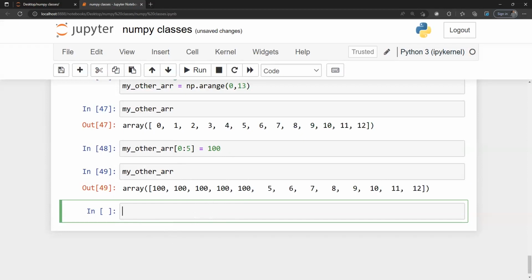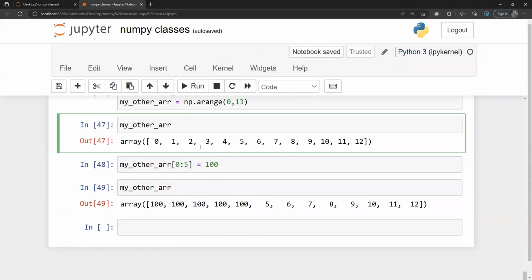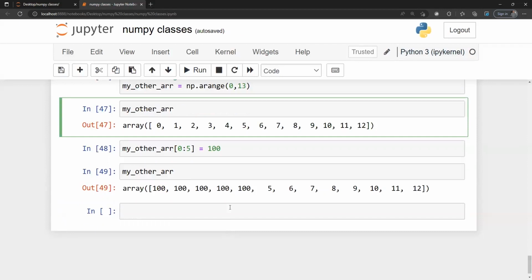However, there is a mistake. Why? Because it has changed our original array. Now, let's say we want to have a way around to still keep our original array. Numpy does this so that it preserves memory in your system. It can't just be creating new arrays one way or another, because you are going to overload your system and your resources.